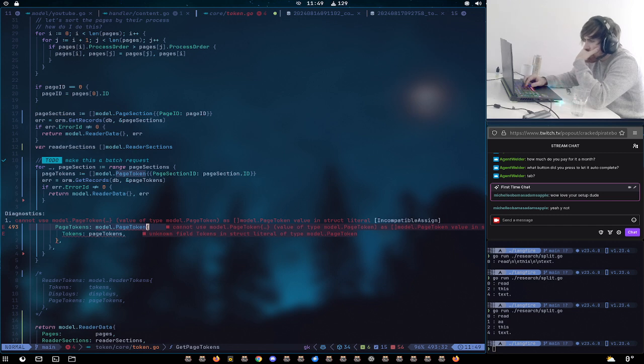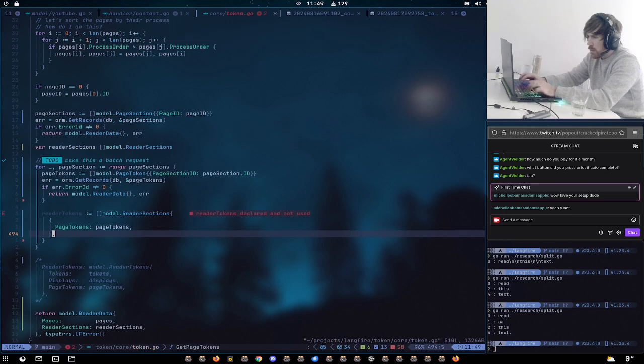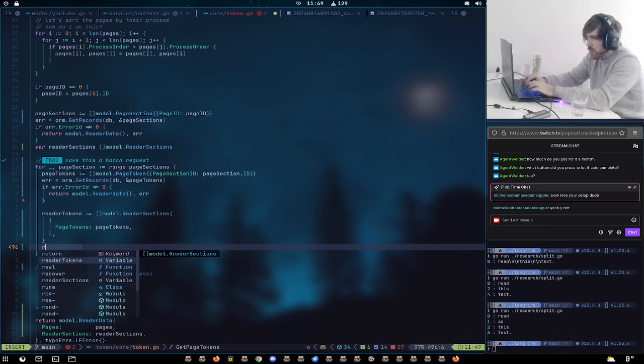It's an array. But then, if it's just an array, why am I doing it like that? Like that. And then reader sections append.